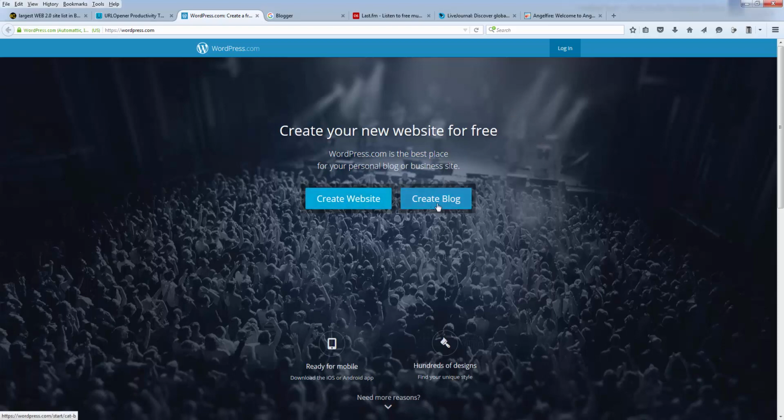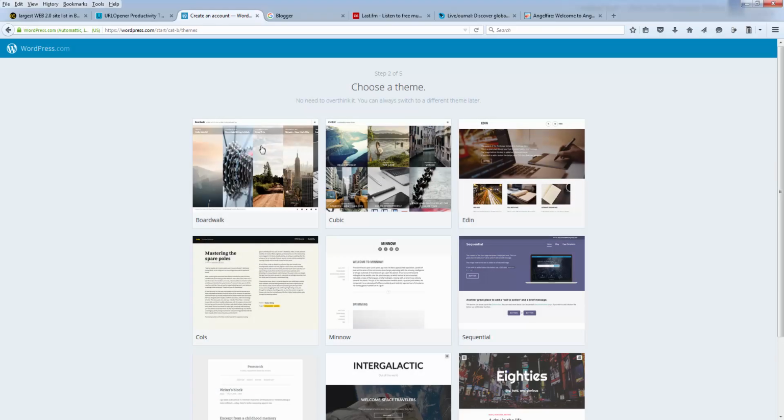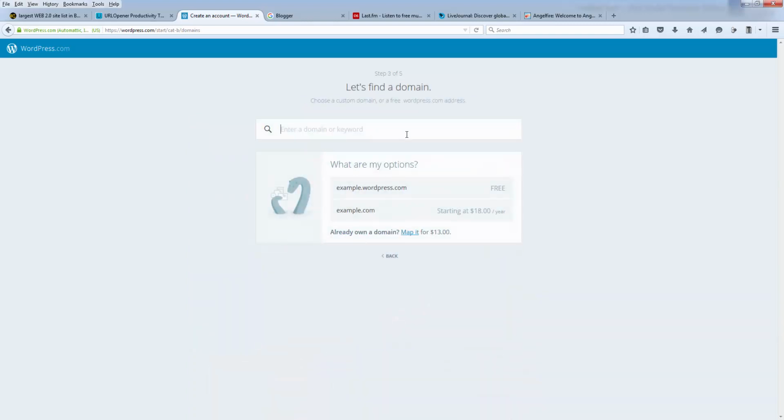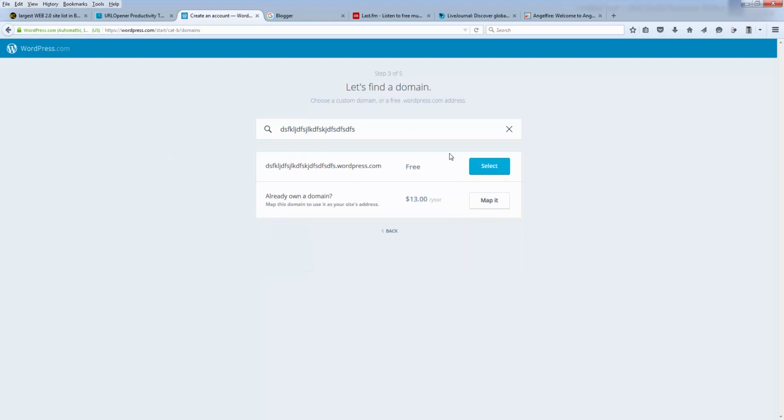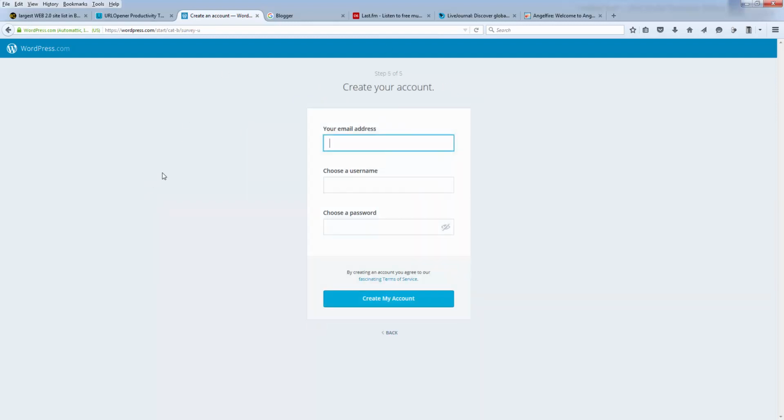WordPress. Create a website, create a blog. What's the difference? Let's do blog. What is your website about? Choose a theme. Enter domain or keyword. Let's enter random things. Select. Already something I'm seeing is this is sort of taking a long time. There's a lot of steps. I don't like the fact that it's loading and not going to new pages. I can see that being a problem with the UBot browser already. But for now, if it passes our little test of not having that CAPTCHA, that's the first tick we want to see: does it look remotely possible? And I'd have to say that it does.